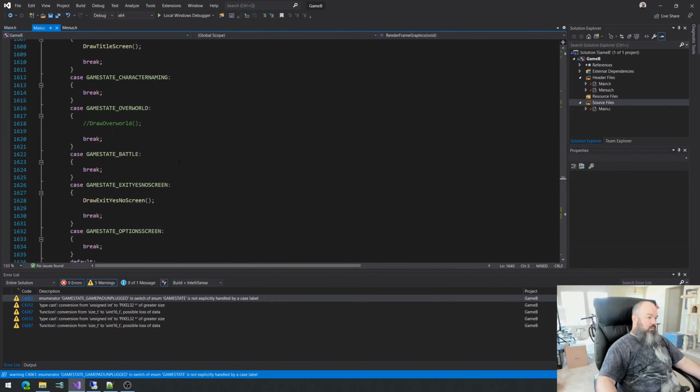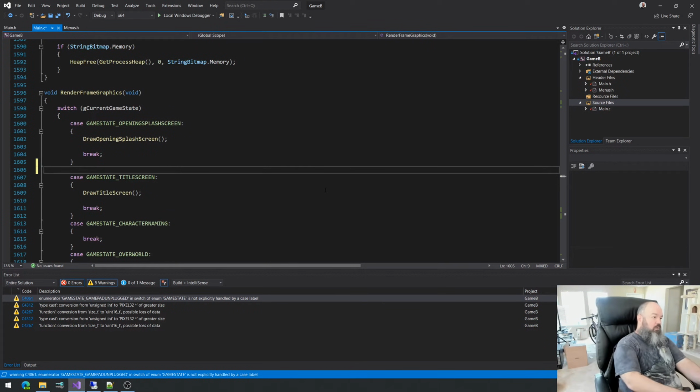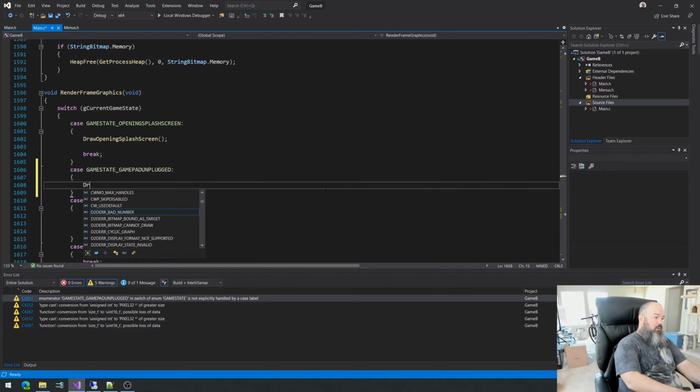Okay, hang on. We need to handle game state gamepad unplugged, draw gamepad unplugged.